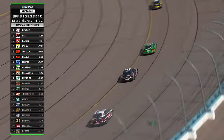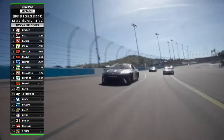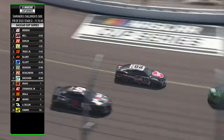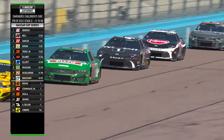And he's doing that on the bottom of the racetrack, which all these guys are up the racetrack. And I think once they see that he's doing that on the bottom of the racetrack, they're going to have to work on their cars a little bit, because Christopher Bell has his right sides on that yellow line, splits the line, and just drives through the center of the corner with a ton more speed than Tyler Reddick had. It's exactly what Logano wanted to see.